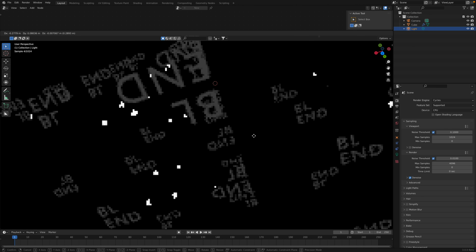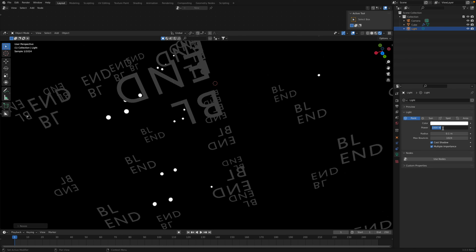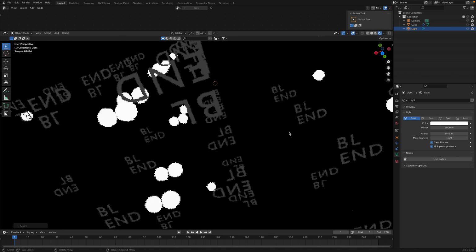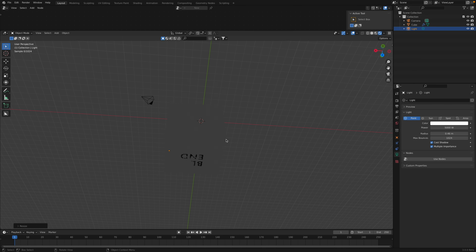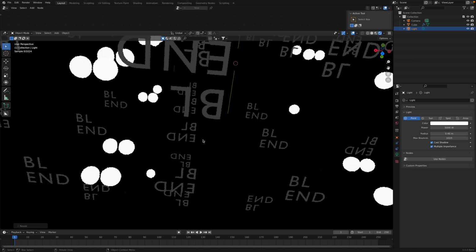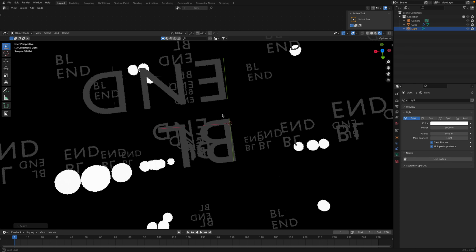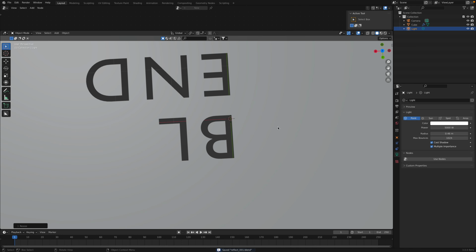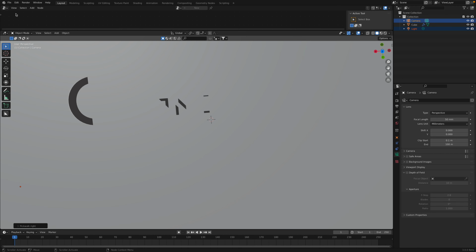There's a light inside. Maybe, I think if with Cycles, if we make like a portal, we can actually see more inside these boxes. But yeah, it's basically similar to some artwork by Doug Aitkens that I saw today at the Sydney MCA.